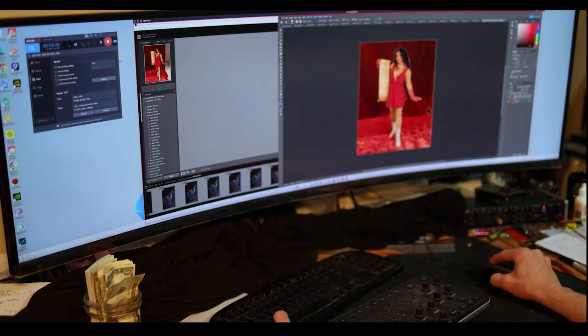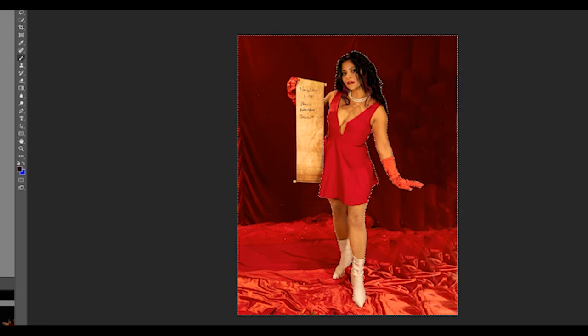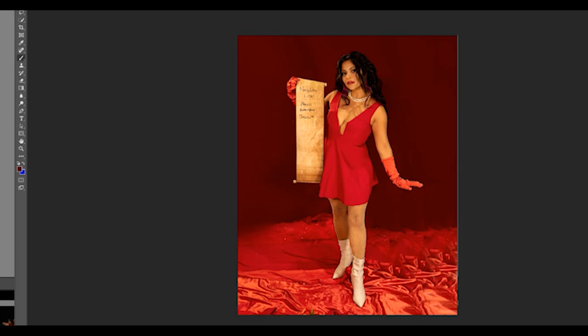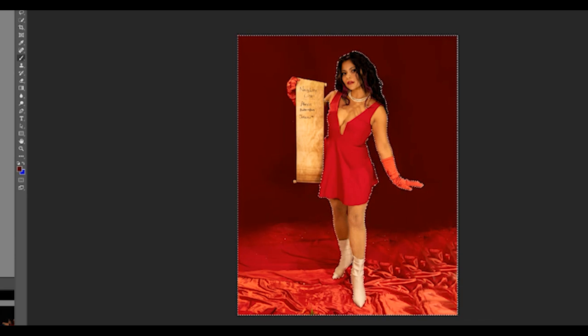So now I've got my background pretty close to where I want it, at least as much as I want to do with the cloning. So then I'm going to go to my brush. I'm going to pick out a color on the side. Same thing on the other side. Blend it out a little bit. Fade it in. It's blending.